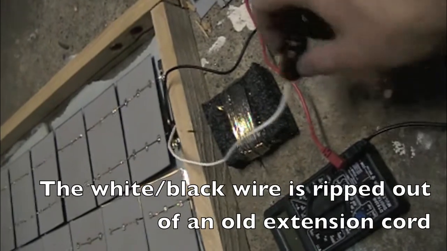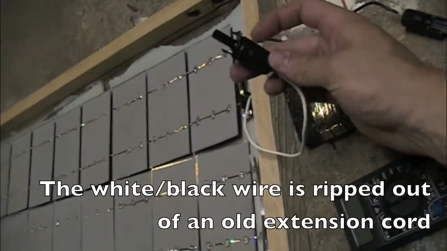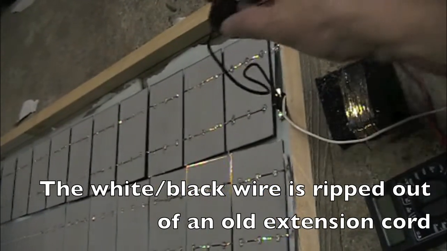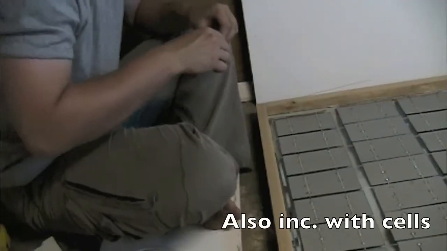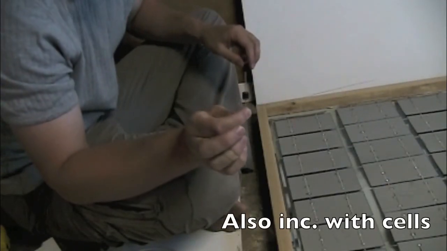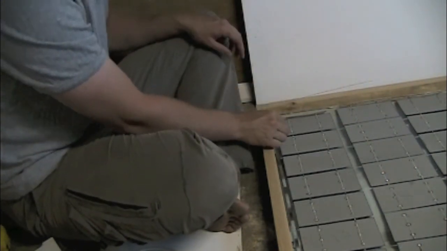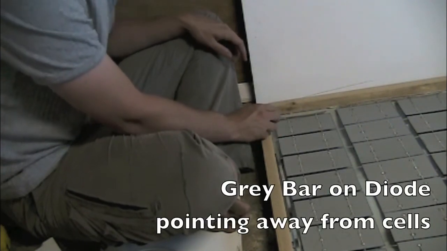So there's my positive, that's going to a male connector. And there's my negative, that's going to a female connector. This diode is going to go into the positive side of the panel, which means you want to connect it up to the side that connects to the back of the solar cells.